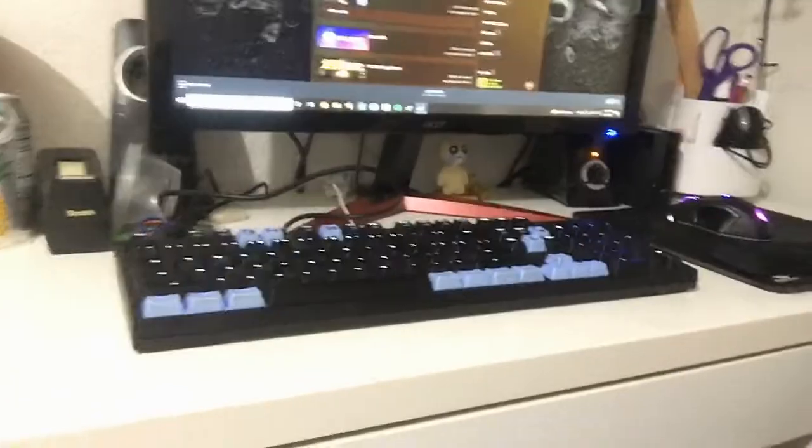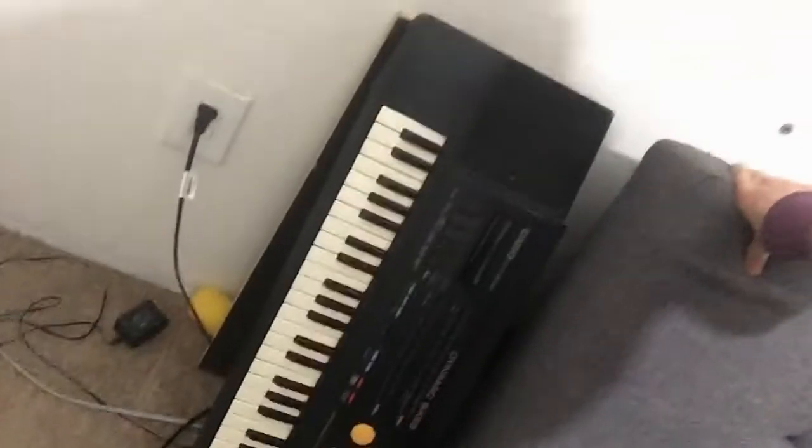I have a Switch dock there. I have a corner of a bunch of stuff you guys probably don't care about. This is where I keep my extras that I very rarely use — like extra electronics that aren't really games — my keyboard, some wood planks, I don't know why those are here, and a little heater down here.